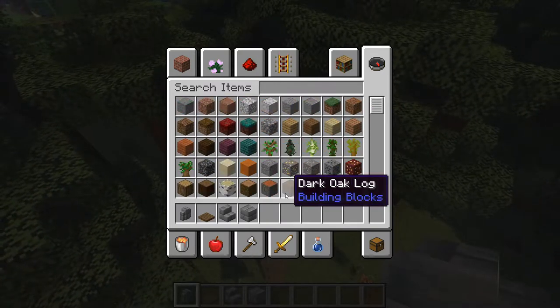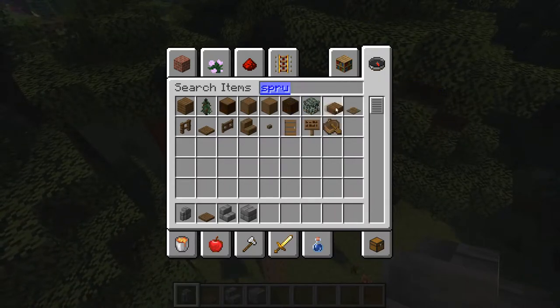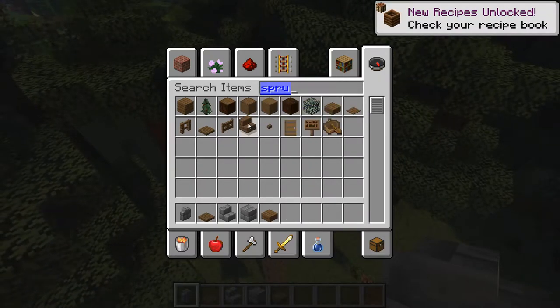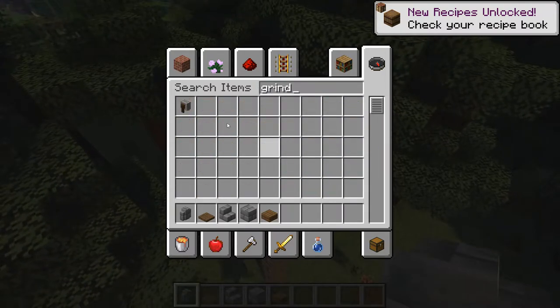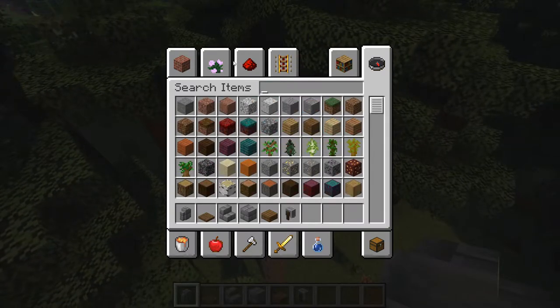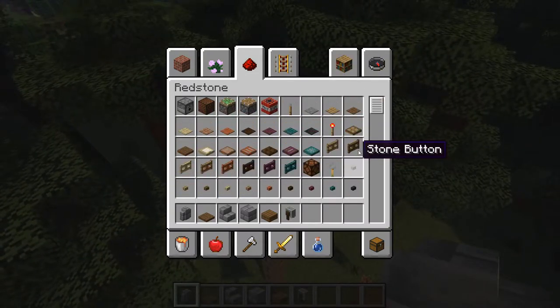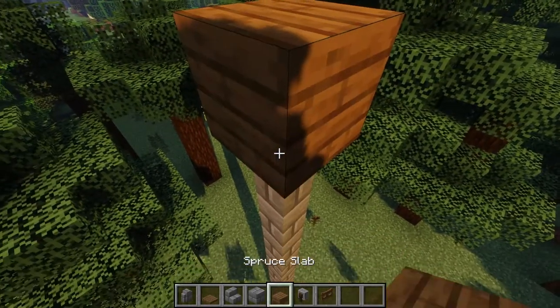Oh wait, it's planks. Wow, I've been playing this game for so long, and I keep forgetting what they're called. Planks. Wow, what a noob. We're gonna also need grindstones for this, and some trapdoors. I already have trapdoors, fence gates. So yeah, it's quite a build.